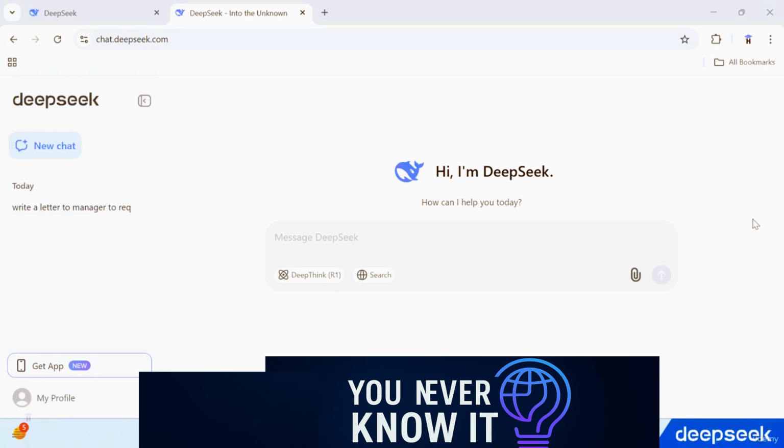So let's see. For example, as a working professional, I'm asking DeepSeek to prepare an email requesting a project status from a team member. As a manager, you would like to know a status. So I'm asking with a prompt, just a simple example.